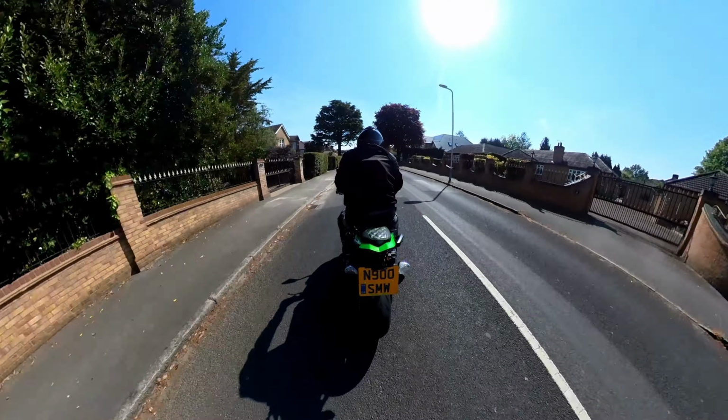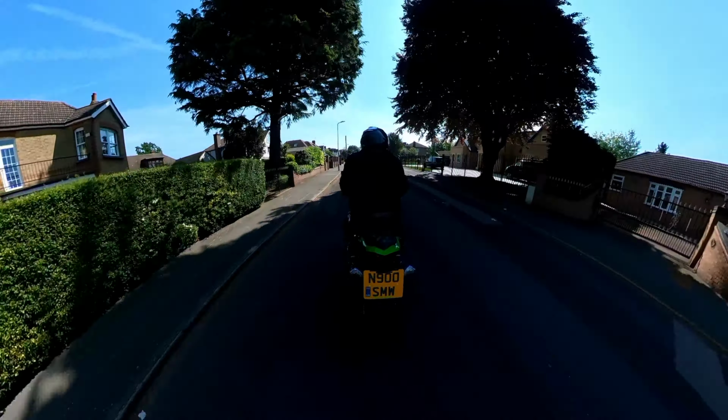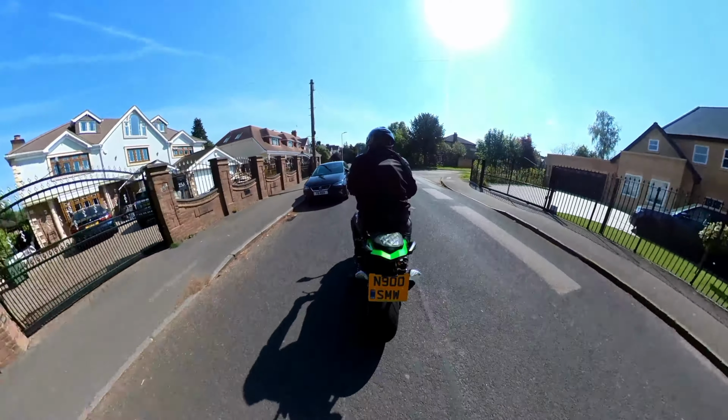So this is not going to be a review of the Insta360 X2, but what I can say so far after playing around with it a little bit is that the stabilization is quite good, but the picture is still quite grainy when you zoom in a little bit. Now I know the newer models, the X3 and the X4, have a lot better resolution with the 360, and the X2 is only supposed to be HD.